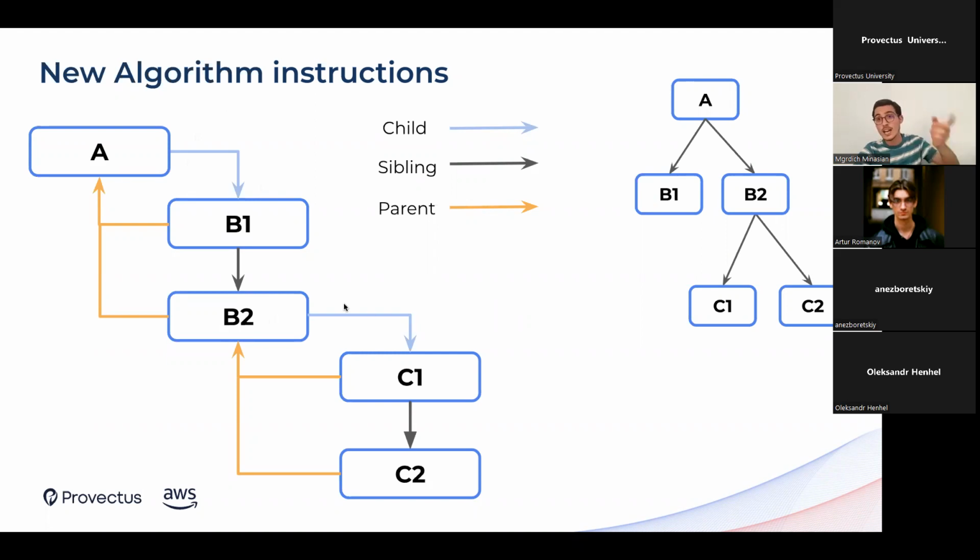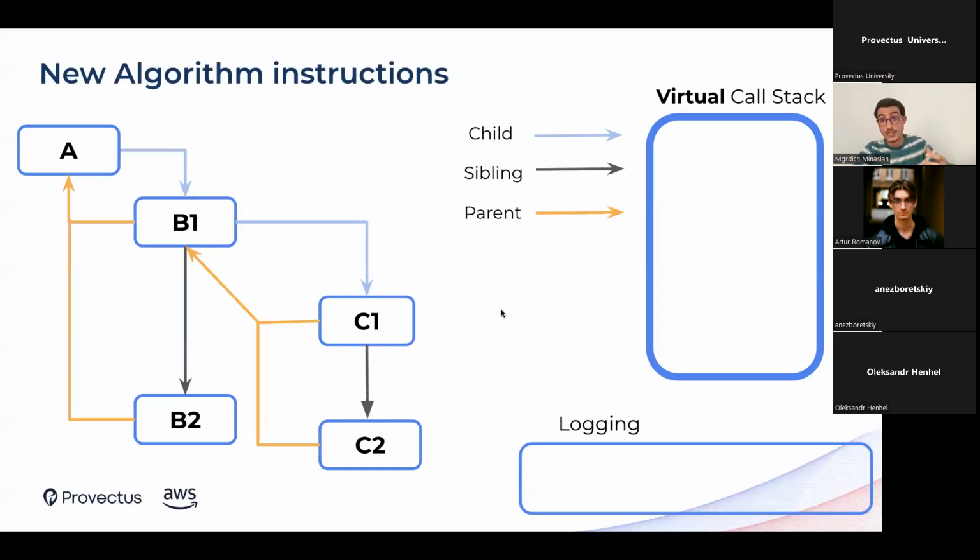But B2 has children, so it will have a reference to his first child, and the same goes over again. But how do we actually iterate over this tree? And the answer is very simple and very creative. So you do the work on A, you go to A, you ask him just one question. Do you have any children? Do you have a child? He will say, yes, I do. Then you will ask him, just give me your child. And you will push the A into the virtual call stack, because this is not an actual call stack.